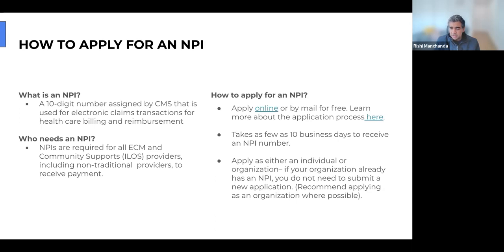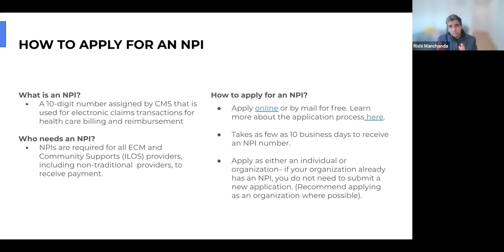And thank you for those who are sharing that information in the chat. It sounds like some of you already have them. And of course, on the county side, you may have multiple ones. There are different ways to apply for an NPI, and some of the resources that you'll see in the deck that you received, as well as what I think we can recap during the Q&A, are resources that Partnership itself has suggested for a step-by-step guide to apply for an NPI.